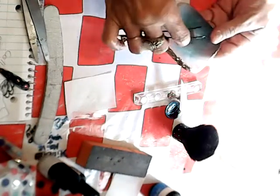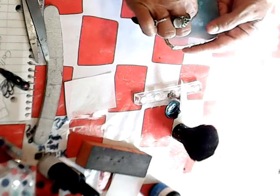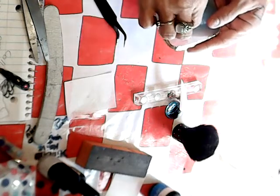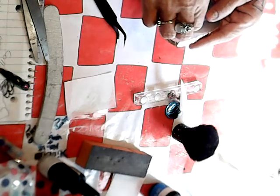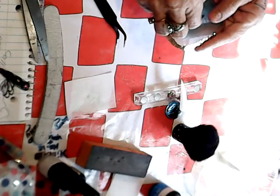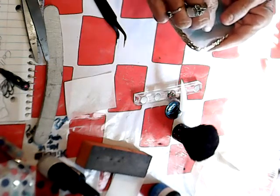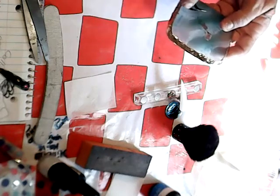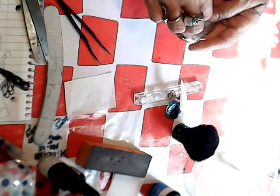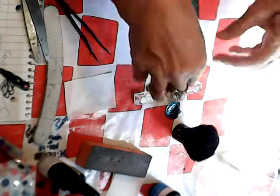Now the next test is getting it off. I use a hair tweezers and try to get it up. That sun's very bright in the top of my eyes. Okay, now it wants to tear on me. I think I did it too hard. What if I took it off piece by piece? That's fine. Then you turn it upside down. You put this piece wherever you want. If it tears, it tears.